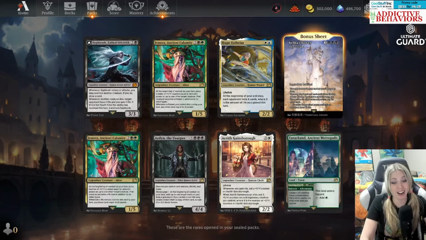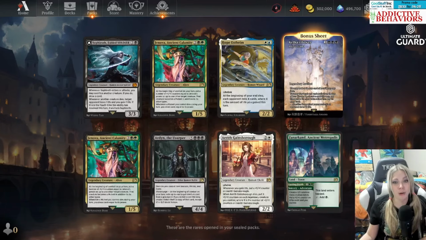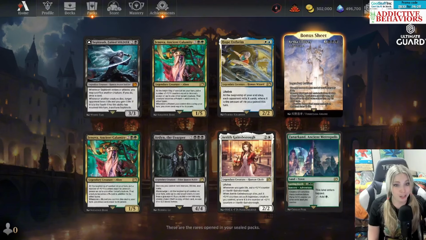Okay, I'll admit, I was hoping for the Buster Blade because that is a great equipment that you can use no matter what color you play. But I got some pretty sweet stuff.